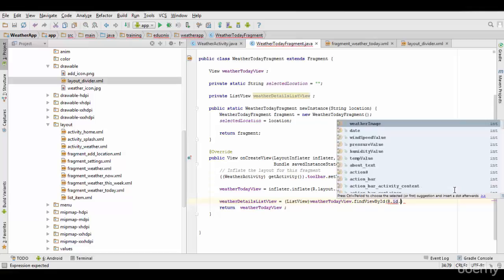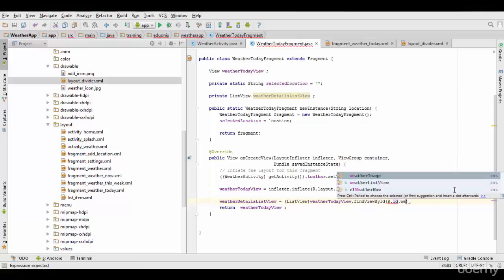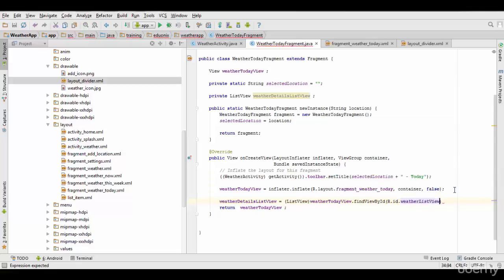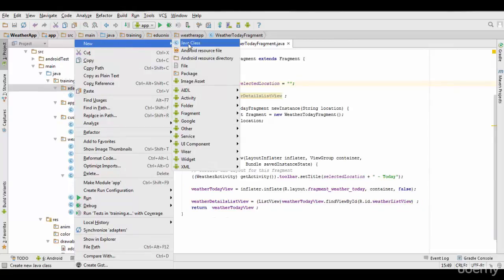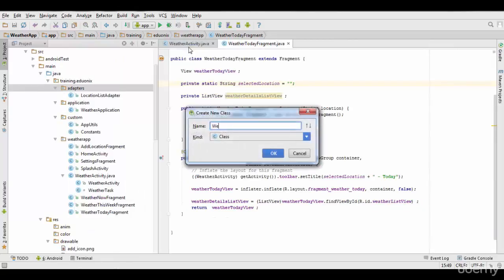We now need to create an adapter for populating the data in the list view object. On the next slide, we will learn to create a weather details list adapter. Moving ahead, we will create a weather details list adapter by extending the array adapter.